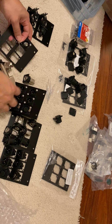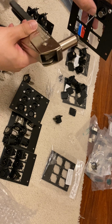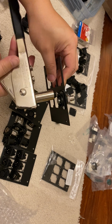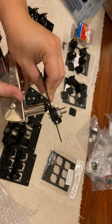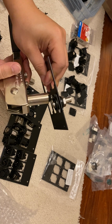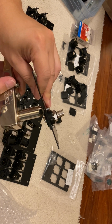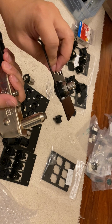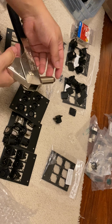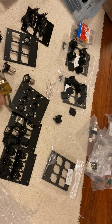So I'll do one more for you. You could either put it in the panel or put it in the gun first. Open the gun so it'll fit in. It fits in all the way. Clamp down. Clamp down. Every time while you're clamping down, you push it in a little bit, and then it gets tighter and tighter. There we go. That rivet's done. That's in pretty tightly. That comes back out. All right, I'll do one more for you.